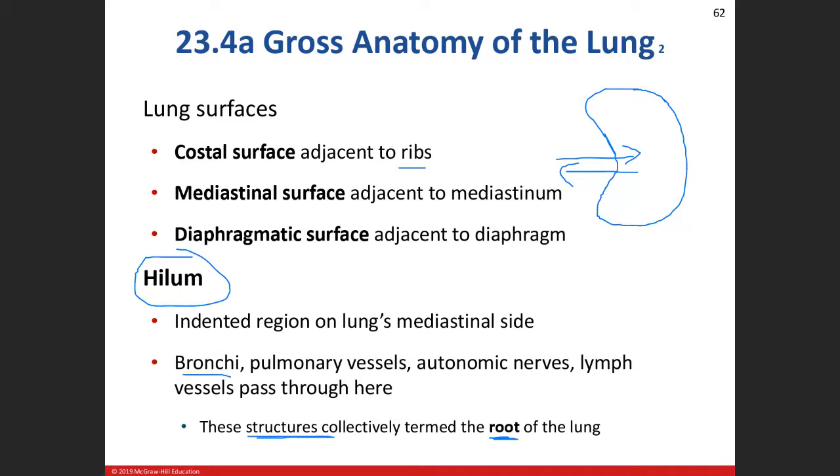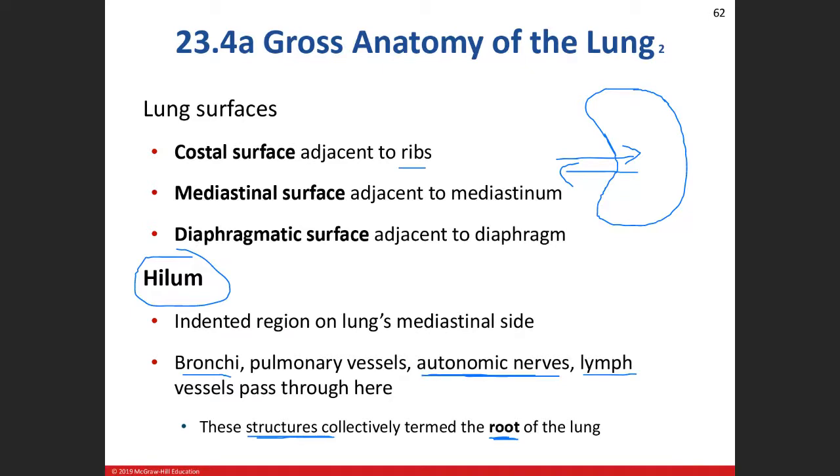So what are some of the structures? Well, the bronchi. The windpipe, I shouldn't say the windpipe, because you'll confuse it with the trachea. The conducting pipes that go into the lungs. Our blood vessels are going to be twofold. You're going to have blood vessels that go in that are just going to undergo exchange of gases, so they can go back to the heart and get pumped out to the rest of the body. And then you also have blood vessels that are going to be entering into the lungs to supply the tissues that actually make the lungs. Then, of course, we have part of the control center there, the autonomic nerves, and then, of course, lymph vessels.